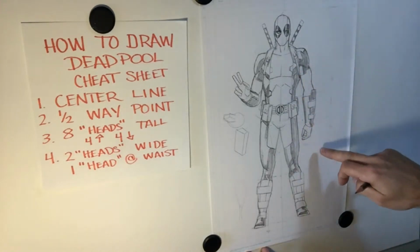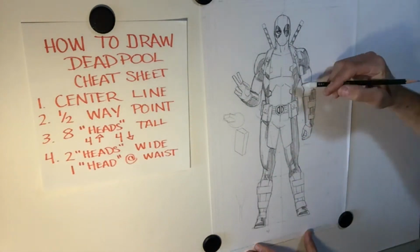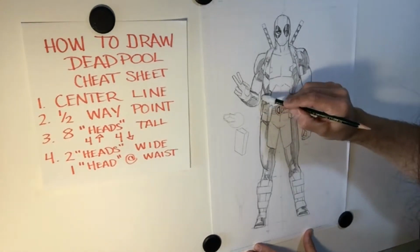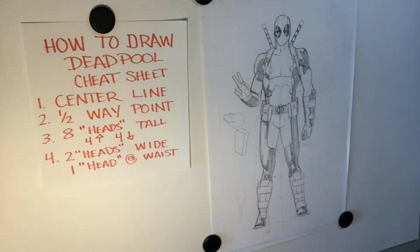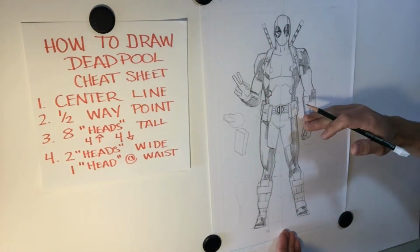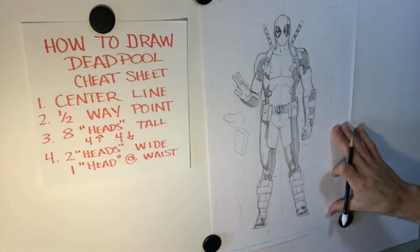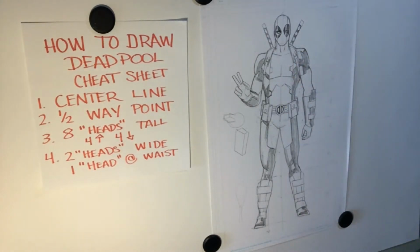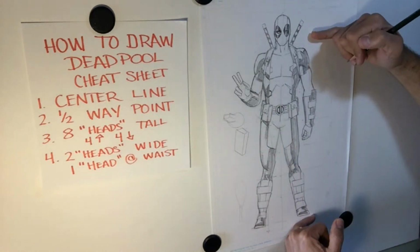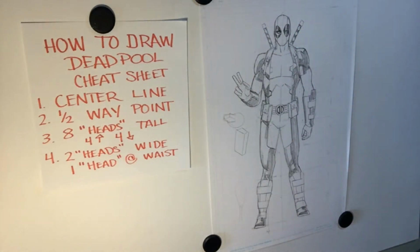Then you want to think about that heroic 8 heads tall set of proportions for a more heroic Marvel character. Obviously, in the real world, most folks are not 8 heads tall. If you're like me, you're probably more like 5 heads tall. But it makes it easier for comics because you can separate the lower body and the upper body into really basic 4 heads. Now, if any of you guys ever go to art school, you might get taught the proportions being slightly smaller. This is basically just an exaggerated one for superhero characters.